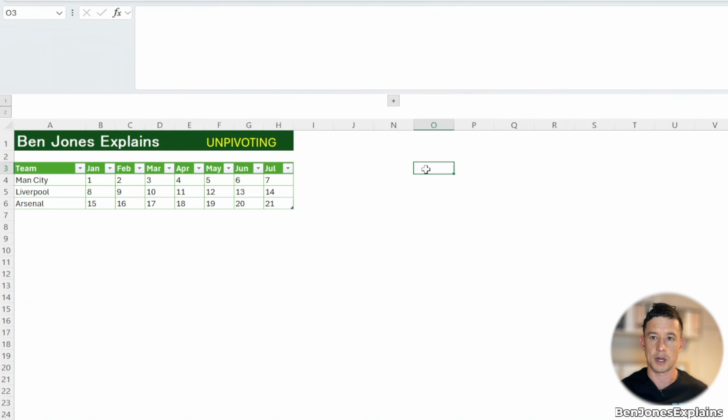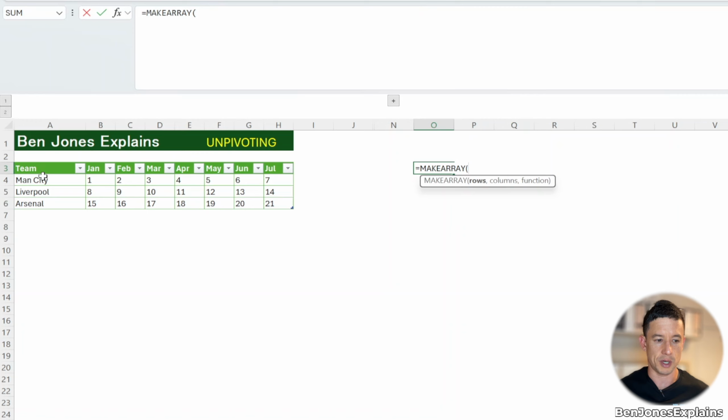For this task, we're going to use the MAKEARRAY function. This is one of Excel's dynamic array functions. So we're going to start typing make, and then I'm going to press tab on MAKEARRAY. Now this function simply needs a number of rows, a number of columns, and how you want to treat those rows and columns, and it will output a grid.